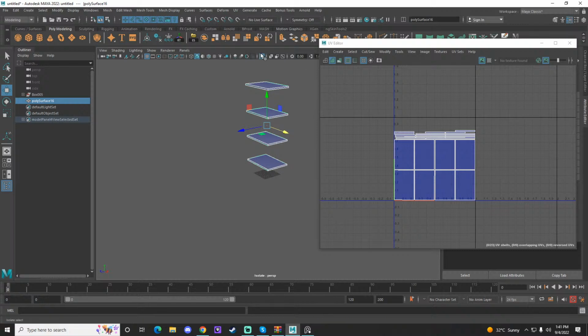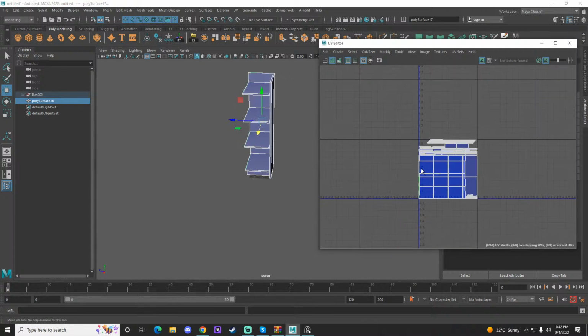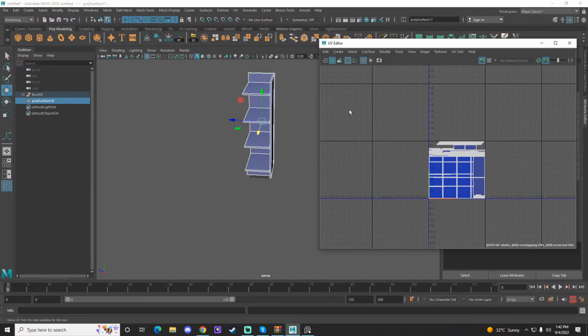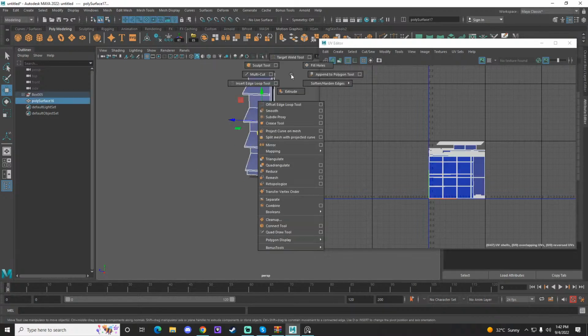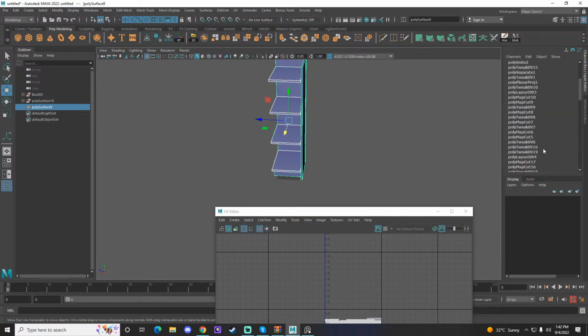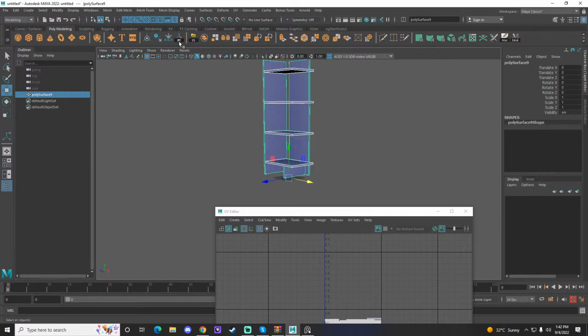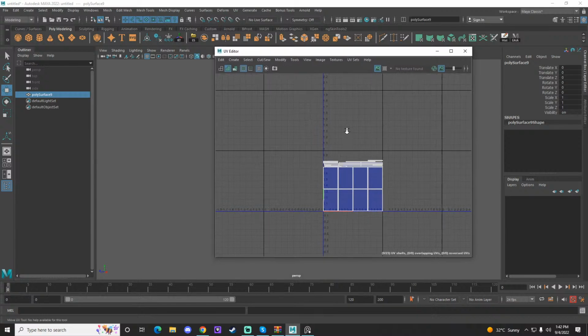Yep. So now I can just go out from the isolation mode. You can see that these ones are available, and these are also visible. So first thing first, I will just go ahead and select all, and then I will combine it so it just becomes one mesh. And you can see we have some stuff going on in the history right here as well. Oh, history. Okay, so you have to delete it. Center pivot, history, done. And this is also kind of sorted. And yeah, this is for making the center pivot on the grid. So you can see the center pivot already came on the grid. It's kind of helpful. I always do this.